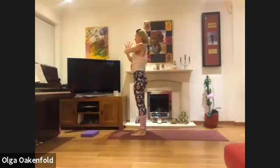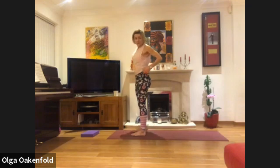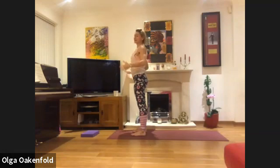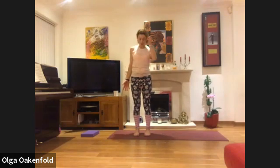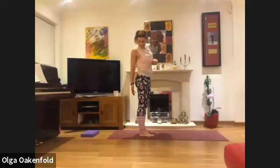Exhale, hands to your heart. Take a deep breath. And then relax your arms by the side, and we're going to check your posture. So this is, we call this Tadasana, when you're standing just straight. Relax your arms by the side like so, palms facing forward, relax your shoulders, relax your neck, and look at the side.